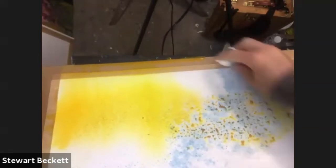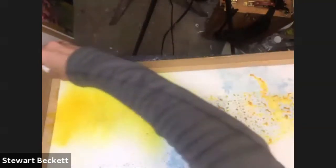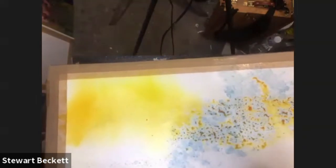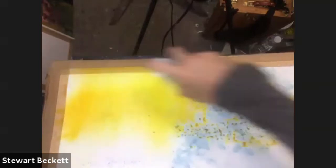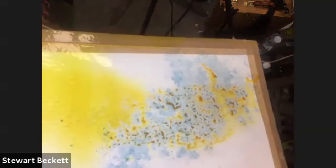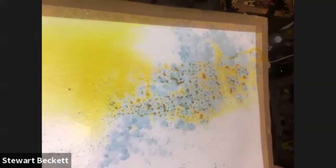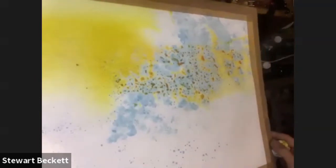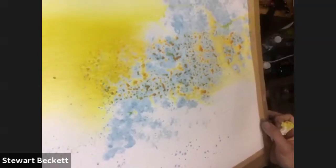And then we'll take some tissue. Just mop that up. So rather than run a brush through this to mop it up, I think washing it out sometimes is a bit more effective, I find anyway. So let's just tilt that over this way a little bit, and then run that over towards where my steam is. Just bring that down into that little section where the steam is.